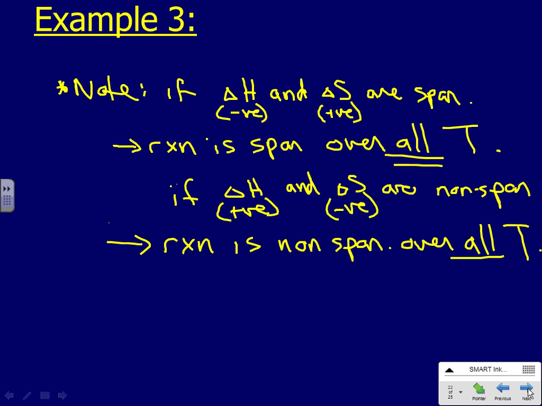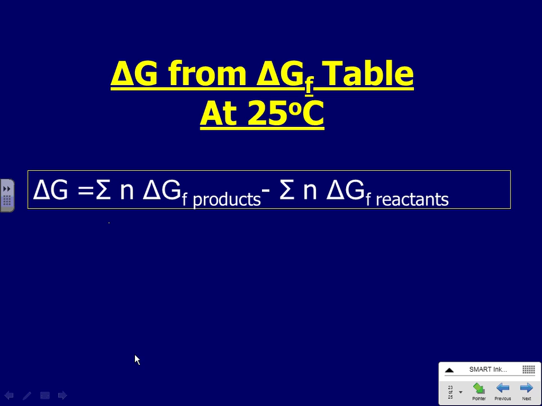Okay, excellent. One more little thing to add on here. Ignore that question. I don't know if you noticed, but on your sheet, there's a delta G column. It's a delta G of formation. What chemists have done is, at 25 degrees Celsius, someone has calculated, putting together the delta H and the S, a delta G of formation.